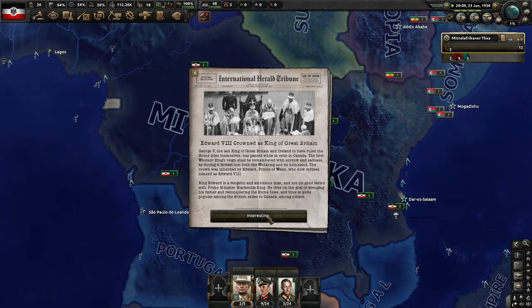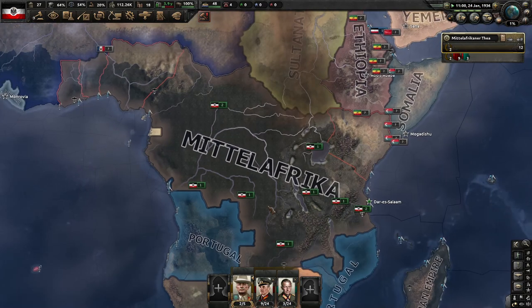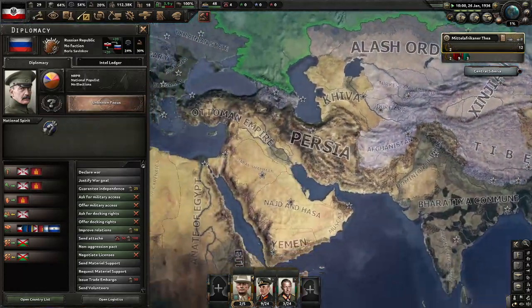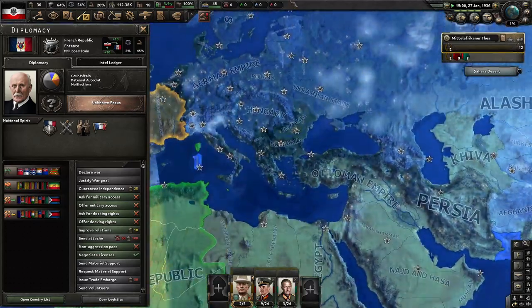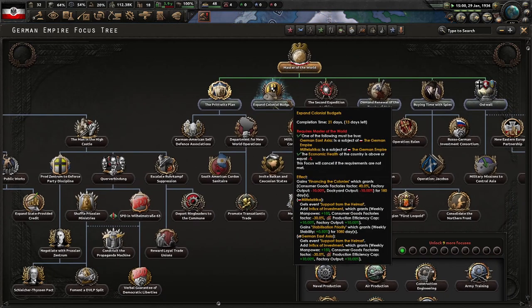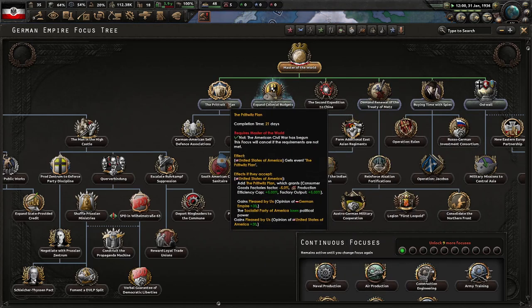Edward VIII is crowned King of Great Britain. Kornilov crushes the anti-Semenkov revolt. Now you've got Boris Semenkov as leader of the Russian Republic, national populist. I'm really hoping that Germany will go with the black, white, and red coalition. They are immediately expanding their colonial budgets, which is very nice for us. Not very well for them, but.